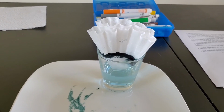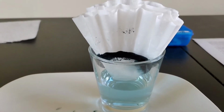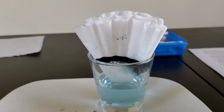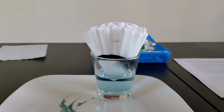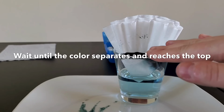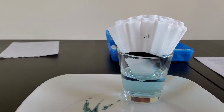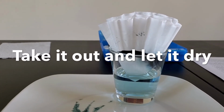So instantly you can see as soon as the water hit the coffee filter, the colors are already starting to separate out. So this part of the craft does take a little bit of time. So the longer you leave it in the water, the better. Once the color has fully reached the top and it starts to separate all the way out to the top, that's when you can go ahead and take it out of the water and let it dry.